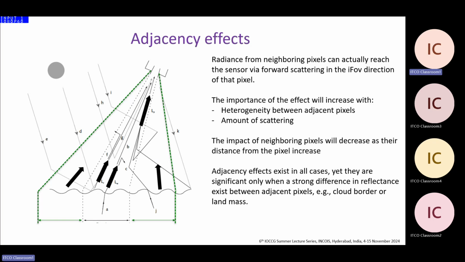And actually, that's happening everywhere. The adjacency effect is happening anywhere in the oceans. It just doesn't matter generally because the few pixels which are neighboring the one you are interested in have basically the same or very similar properties. So it doesn't matter if there is a bit of signal coming from the neighboring pixels, it's the same signal. When it becomes a problem is when these neighboring pixels have a very different signal and generally a much brighter one. Because then, of course, if a bit of this very high radiance from a cloud is scattered in your direction, you're going to make a big error on what you derive for this one.